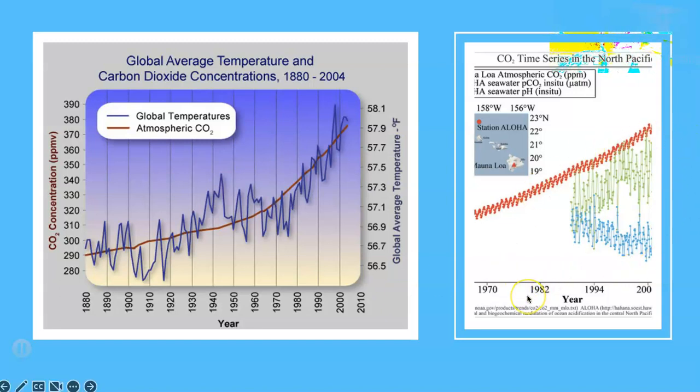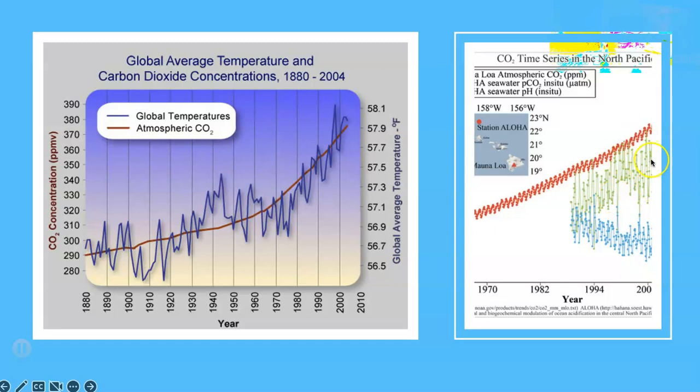On the right, we have a time series that you saw in our ocean acidification lab that shows increasing levels of carbon dioxide in the atmosphere in red, as measured at Mauna Loa in Hawaii. That's the Keeling curve we talked about. In green, we show data from carbon dioxide levels in the adjacent ocean. And there's a lot of variation here.